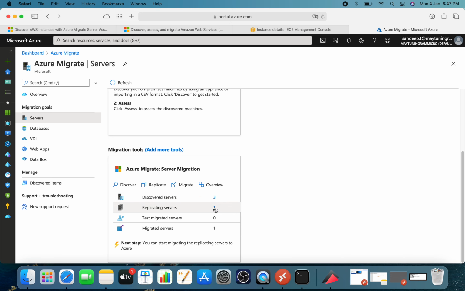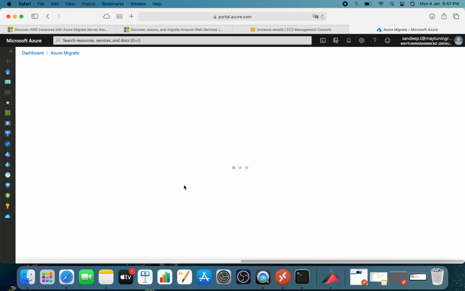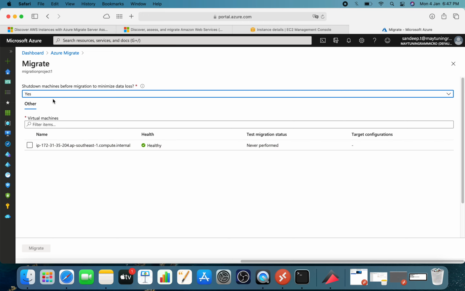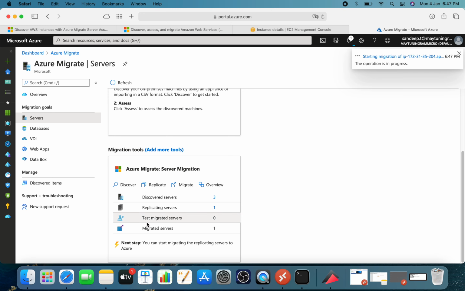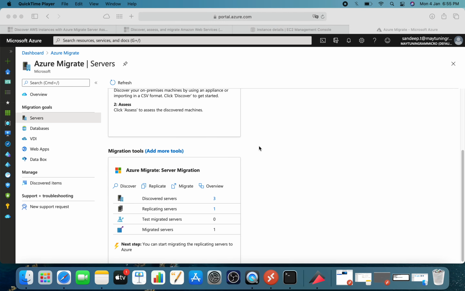Let's migrate this machine. Click on migrate. I want to go with no option. Select your machine, just go to migrate. That's it. It will take a couple of minutes to create this machine.